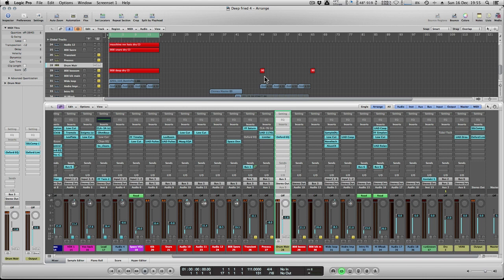In this video we're going to be concentrating on parallel processing of drums in Logic Pro. This is just one way you can do it, and I'm sure there are plenty of other ways, and I'd love to hear your method for doing this in the comments. It's always great to have a couple of different takes.